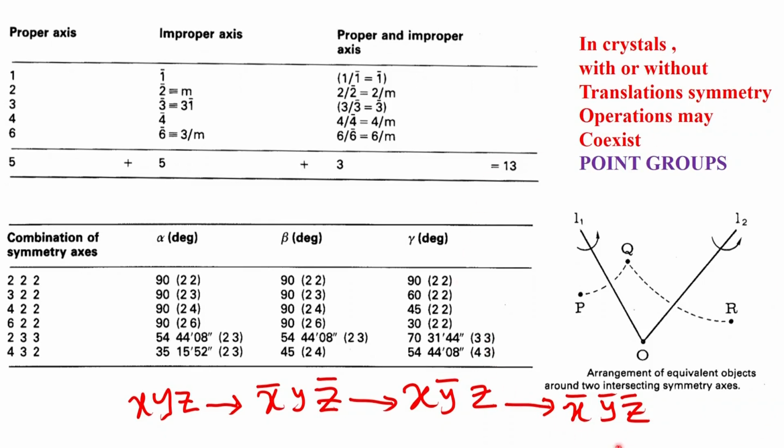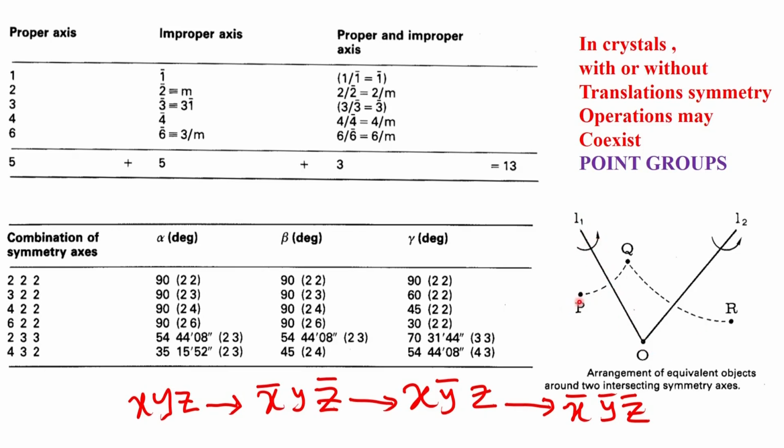Effectively, look at this particular diagram. This construction is referred to as Euler's construction in mathematics. Suppose you take a point P, and then there is a point O about which we now consider the presence of a combination of symmetry axes. Right now we looked at independent individual rotation axes, no combinations. Now we look at a combination of symmetry axes. Suppose there is a point P. Now it sees this rotation axis, which is centered at O, and that rotation axis, let us say, is a twofold axis.